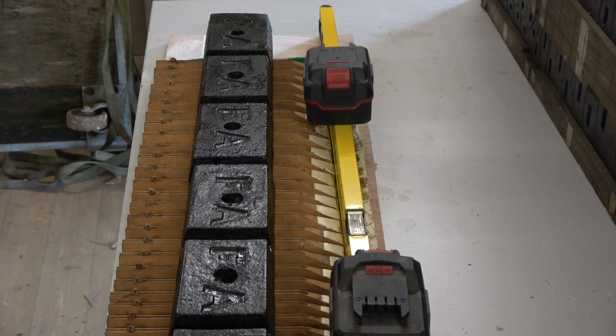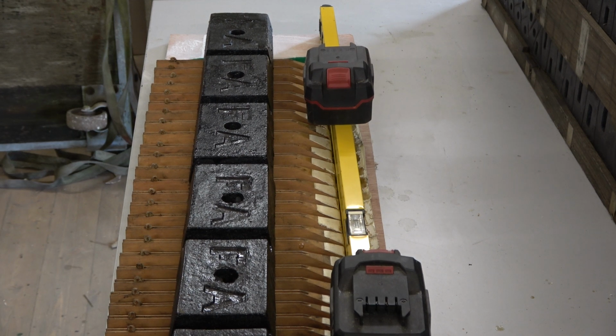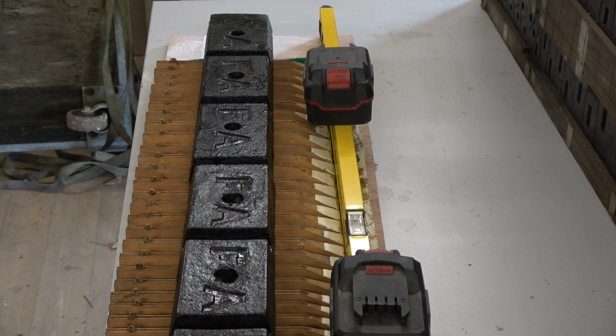So we managed to get 36 pallets out of the 56. So I'll need to make up some more felt and leather. We'll need to stick the other 20 down to it. Then these are simply separated by cutting with a sharp knife. And we'll next show you from there.